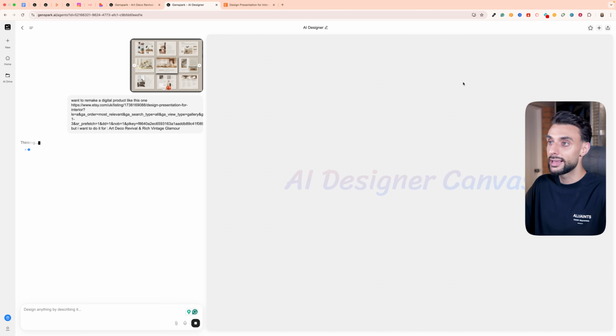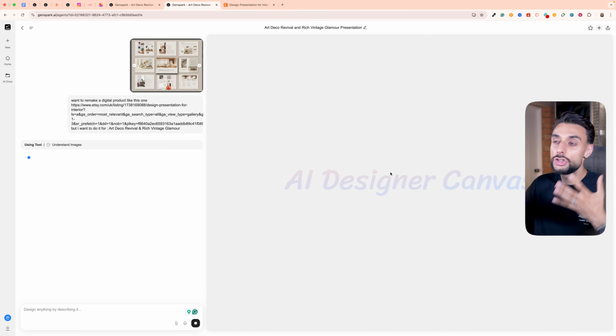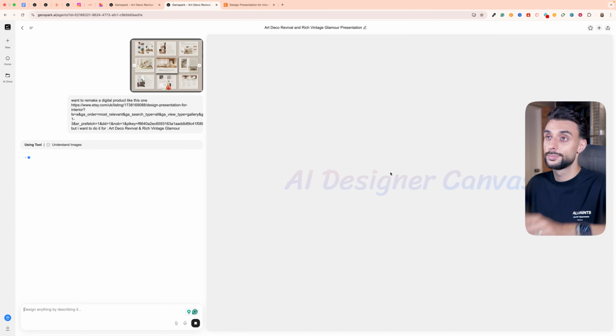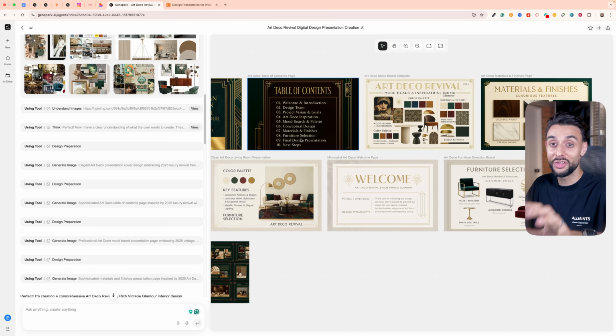This AI design canvas opens up and it's going to start designing everything for us. And guys, I really can't explain to you enough, this would literally take days to do. Or if you paid somebody on Fiverr or a freelancing website, it would cost you hundreds, if not thousands of dollars. Now, do bear in mind, guys, this can take around 5 to 10 minutes, but the results are going to be insane. Now check out these results, guys.